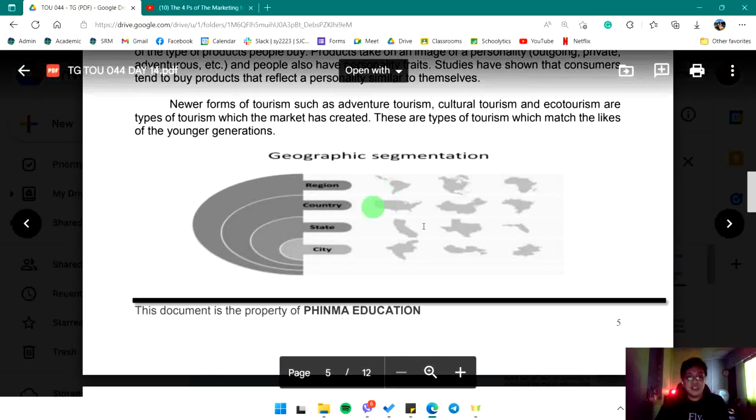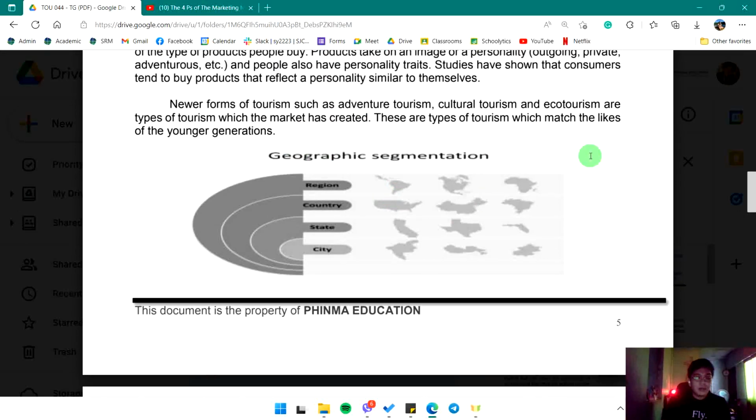And then next, we have geographic segmentation. We will segment our market based on the area or the location of the market, whether they are in region 1, 2, 3 of the Philippines, kung ano mang city sila, Quezon City, Caloocan, Makati, Manila, kung anong barangay man sila, barangay ganito, barangay ganyan, etc., etc. This can help us identify kung anong klaseng produkto nga ba ang bagay dito sa isang specific area na ito compared with other areas of the Philippines. So yun po yung geographic segmentation.